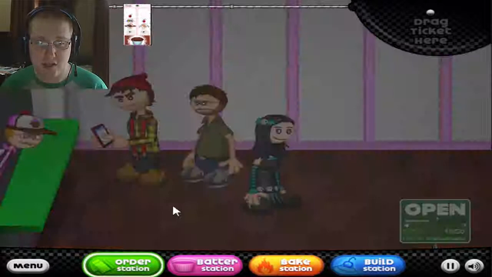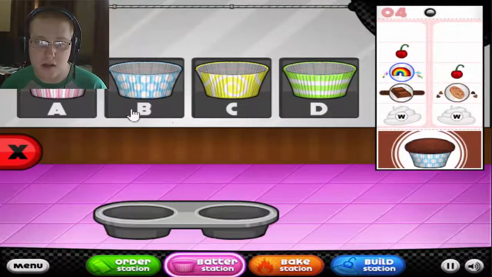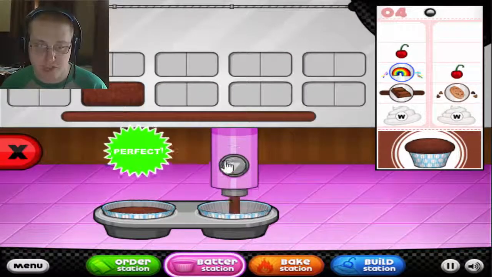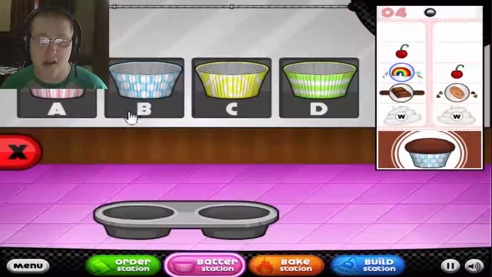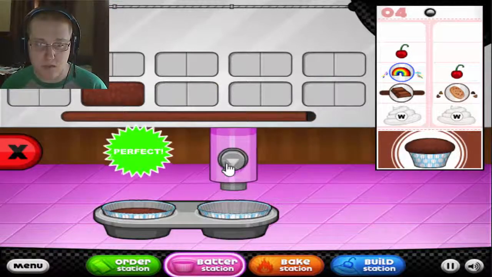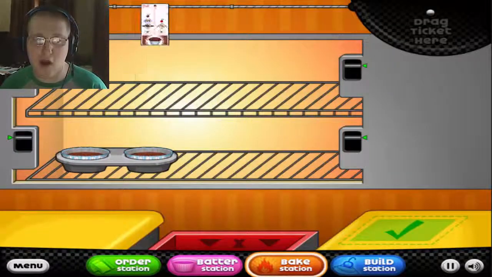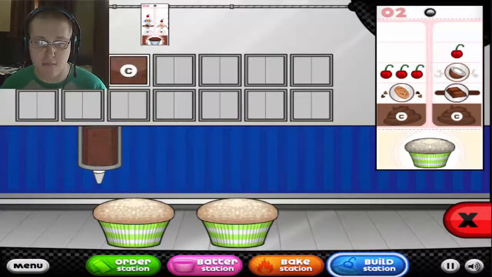2, 3, 4. Okay, bake station. Perfect, yes. Okay, batter station here, number 4. Blue. Chocolate. Oh, too much. Shoot. I want to make it perfect! Yes. There we go. Order up. Coming. 2 is chocolate.